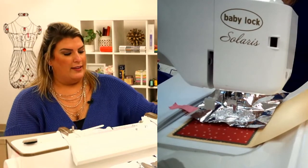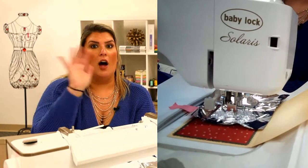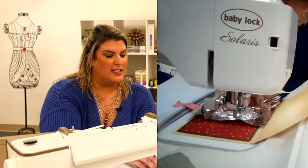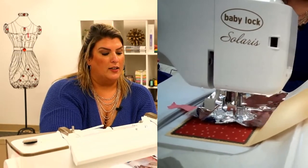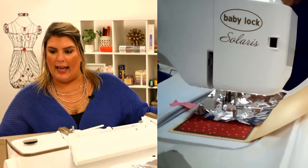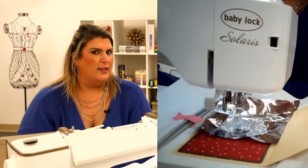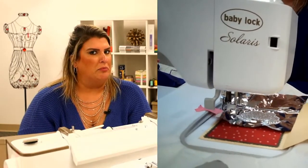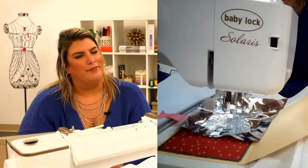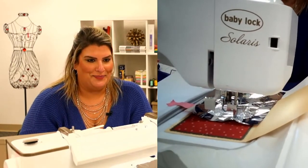All right. Now my satin stitch is going to come in here. I'm using all the same thread for this, so my tack down, my fill stitch, and my satin stitch outline are all the same color thread, which makes it really easy. Again, this is a 25-minute project on full speed. You can make 2 cards in an hour.